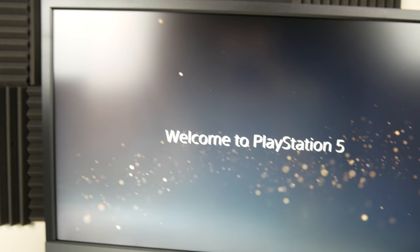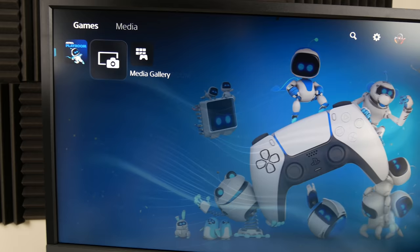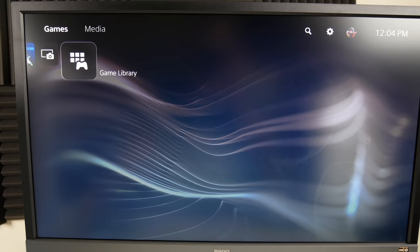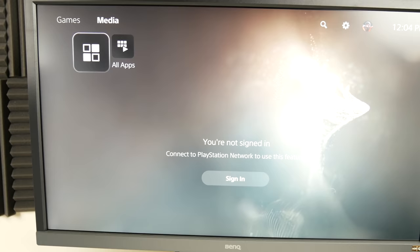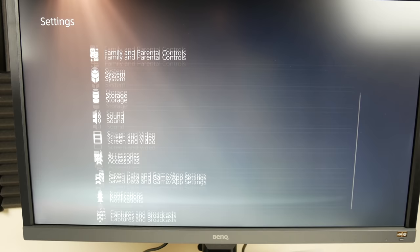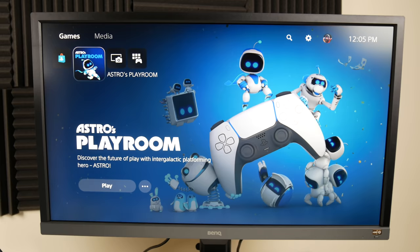I'll just set up a random user for now. I really like this home screen background — it's like some ambient light, kind of sparkly, simple and nice. It looks pretty similar to the PS4 home screen. I haven't watched any videos about the PlayStation GUI because I wanted to experience it for myself. You've got your games to scroll through like on the PS4, media over here, and more options when signed in. Search, settings, user — pretty straightforward, smooth GUI. The settings menu looks pretty similar to the PS4 as well.